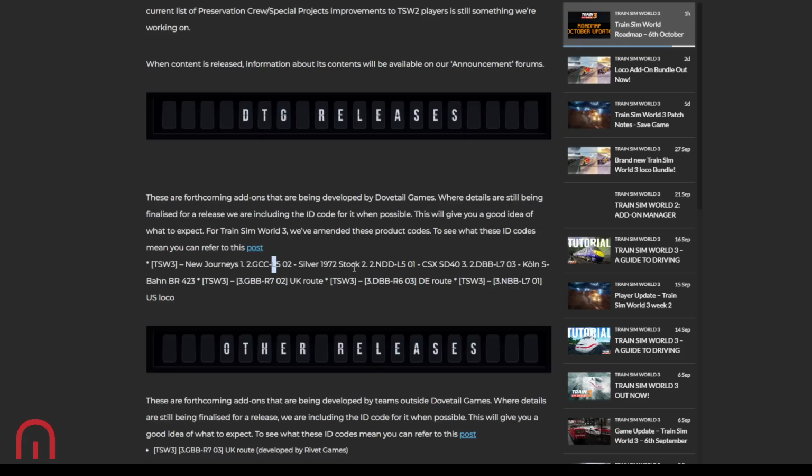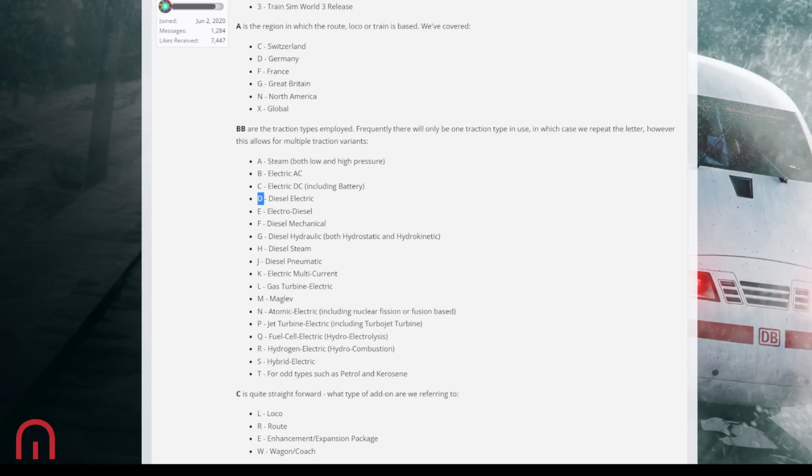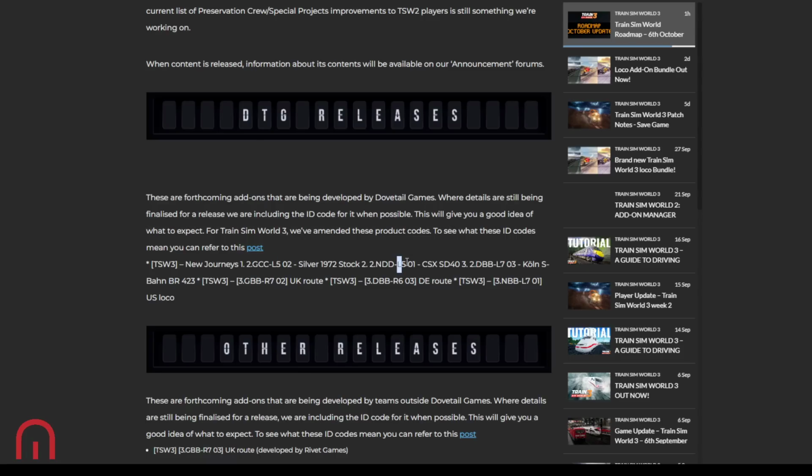Silver 1972 stock 2. NDD. So N is North America, D is diesel electric, L is loco, and 5 is 1950 to 1990. CSX SD40 DBB L7. Okay, so DBB. Ah, okay. That's what it meant. Silver 1972 stock, North America SD40. Column 2, S-Bahn BR 423.